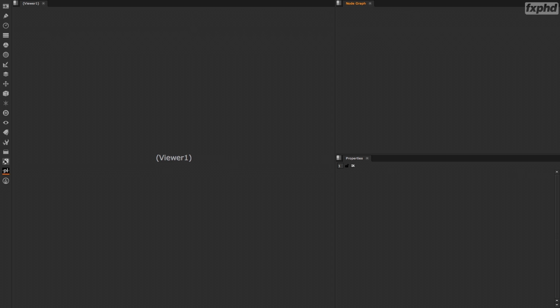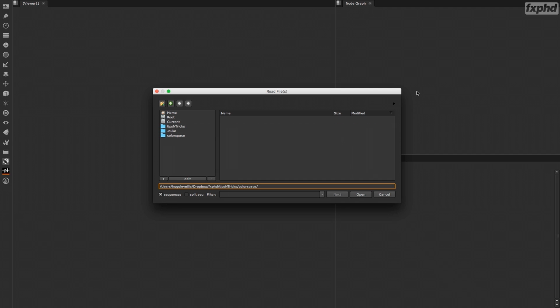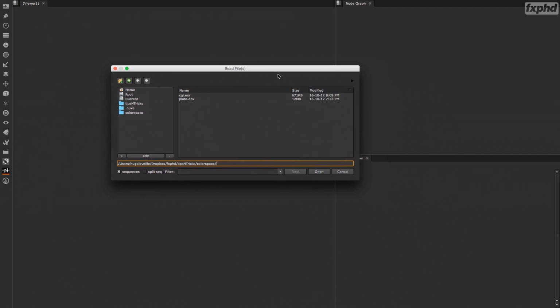A lot of them will tell me that they need to redo all the color correction of their CG element to match the new correctly interpreted read node. But like I'll be showing you, with just a simple color space node in your node graph, you can easily fix all the problems without doing any adjustment to your color correction. So let's bring our footage and CG element into our comp.